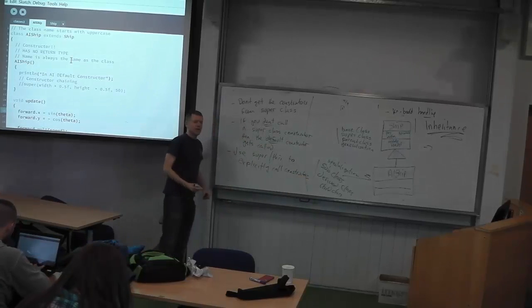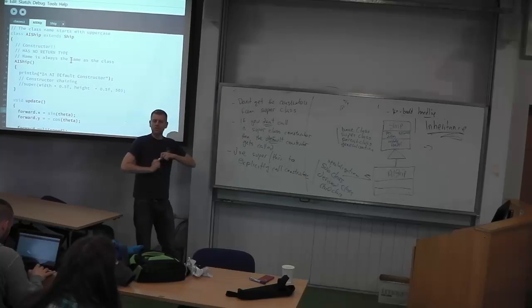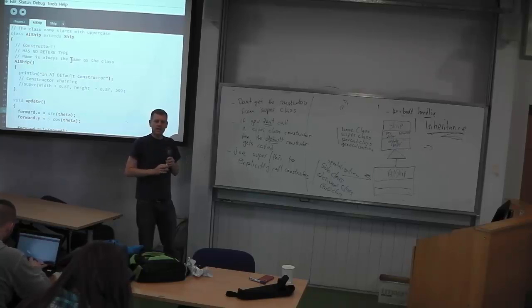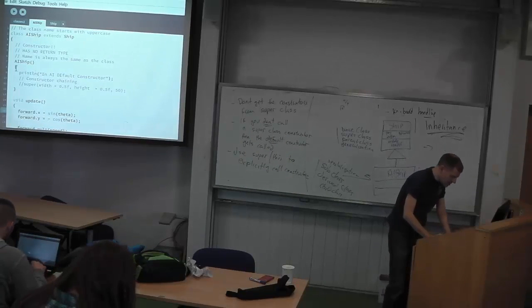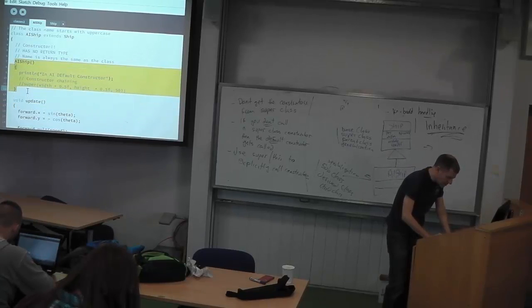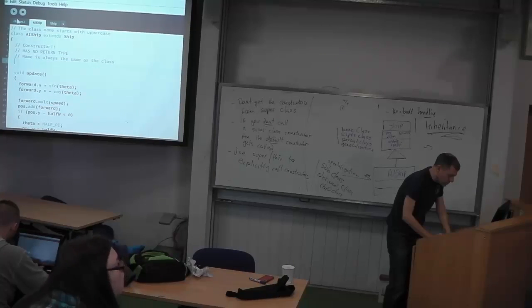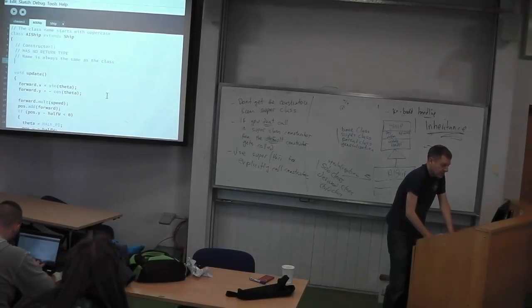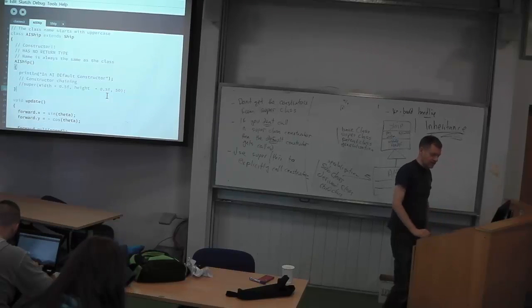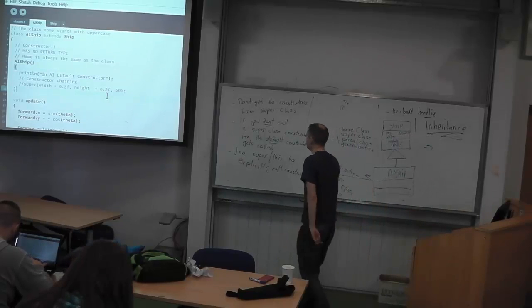I'm pretty sure if you don't have a default constructor in the derived class, I wonder will you get an error. Let's just try it. There's AI ship. If I get rid of this code here and try and run it, will I get an error? Or will it just call the base class constructor? Yeah, it just calls the base class constructor by default. Okay, so there we go.